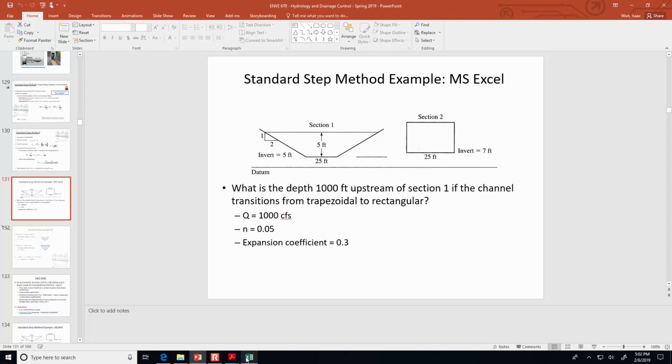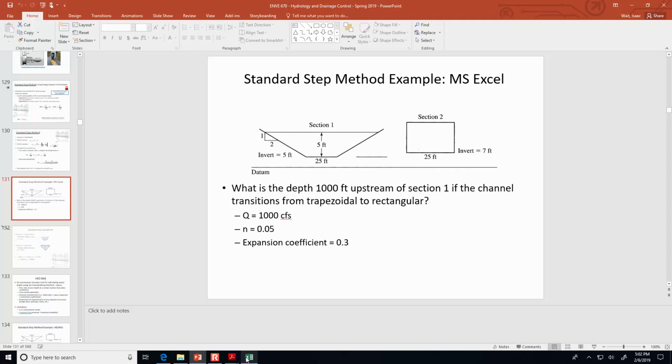And then the cross-sectional area would be 25 times the depth plus 2 times y squared, and the wetted perimeter is 25 plus 4.472y, because the length of this sloped surface is going to be the square root of the height and the depth combined. And so the point is there's some formula where the only unknown is y, and that's the normal depth. And so through Manning's equation, we can find out that the normal depth is 6.848 feet.